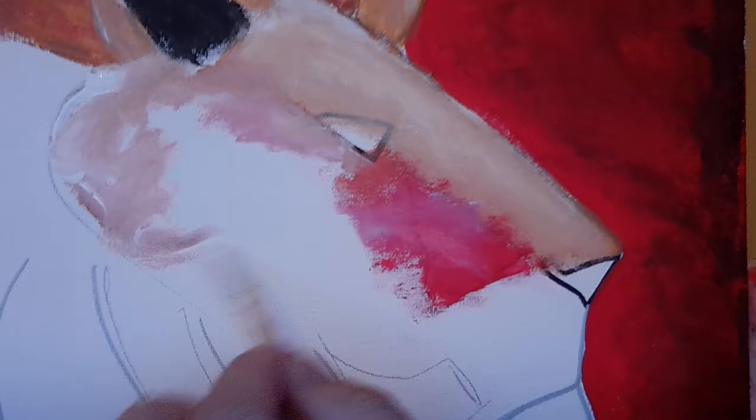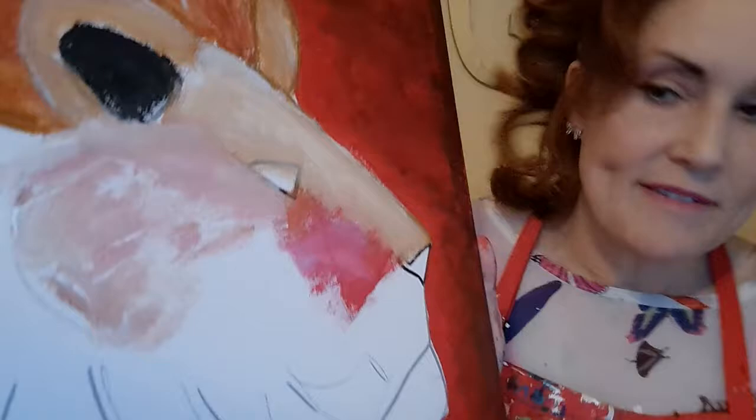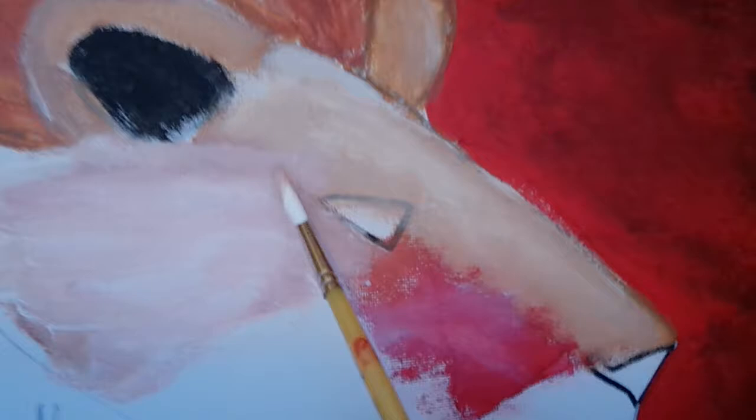And my dirty little paintbrush is going to make this color. More white. Oh, I'm going to touch her forehead too. Look. Oh, I'm going to go in her forehead. Put some of this in her forehead.